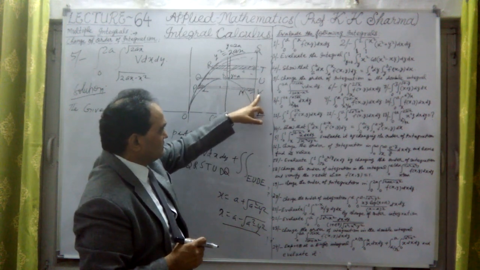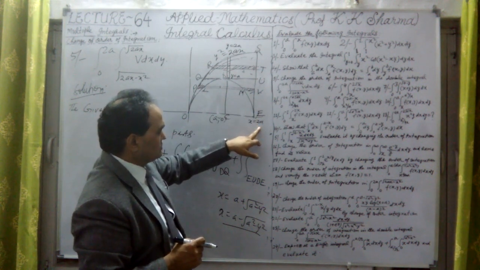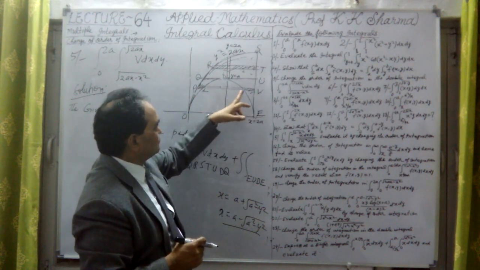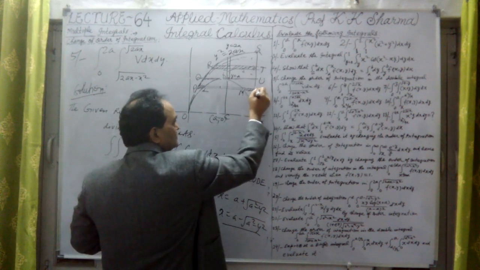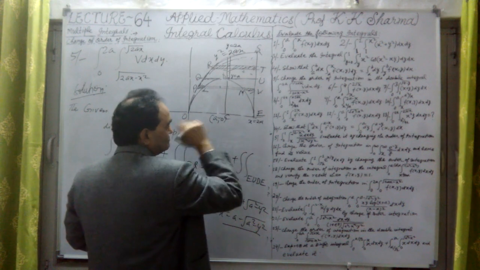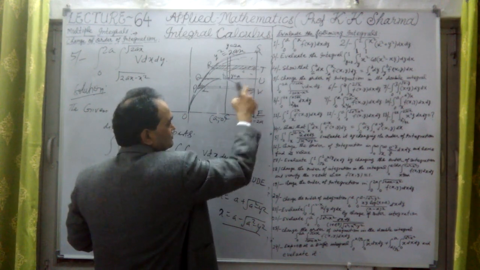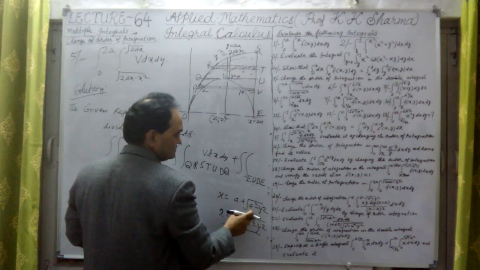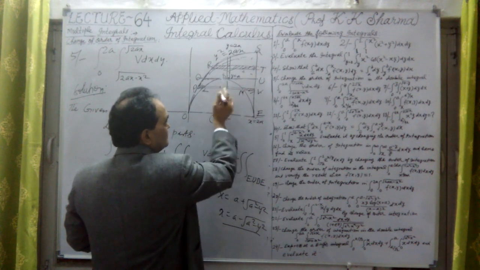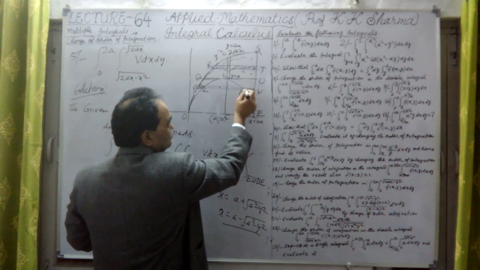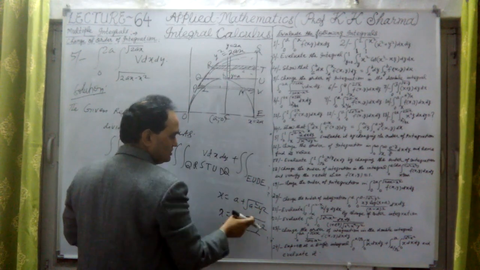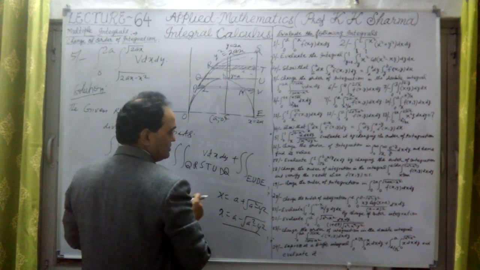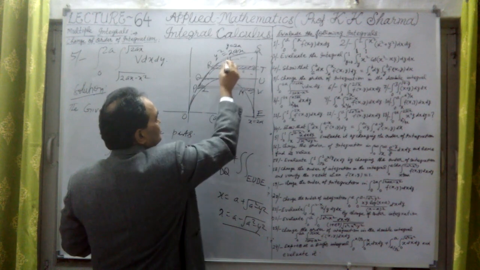And second, the last one is x limit 2, because from this point to this point, this is x limit 2. So this point to this point, from this a plus the root of this, but this is more than a. This is a, this is more than a here, but less than 2. At this point, this is the upper limit.